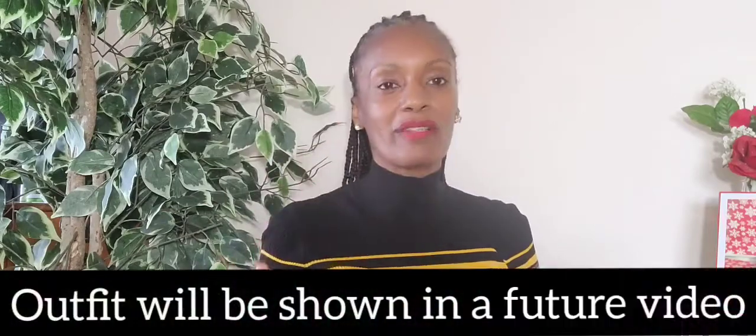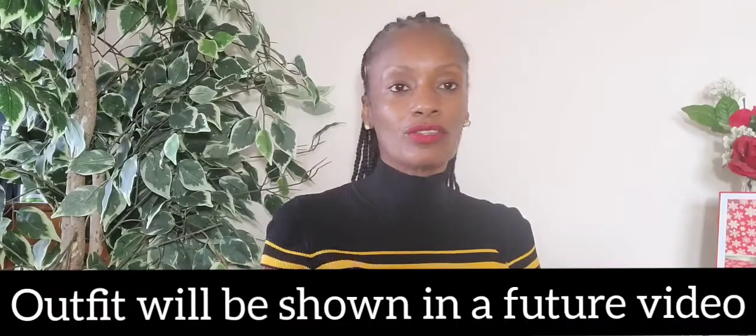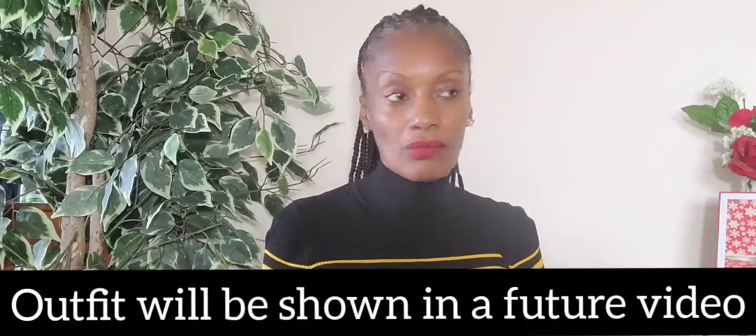Tip three, you know I had to bring some style, some clothing, and some fashion into there. What are you gonna wear? The third tip is to get your holiday outfits ready. Yes, I'm wearing one of mine currently. I'll show it a little bit later. But you already know that there's going to be some place that you're gonna need to go. Wherever that may be, an office party, a cousin's party, a family member, whoever, whatever it is.